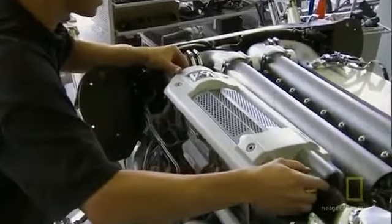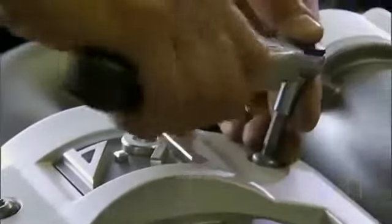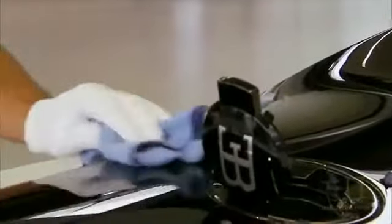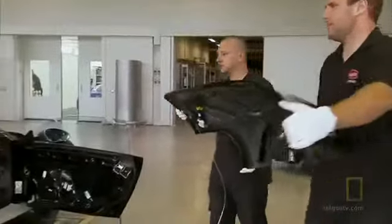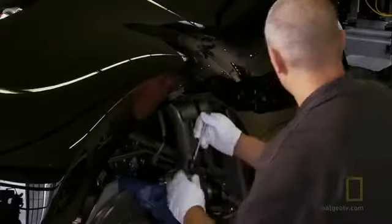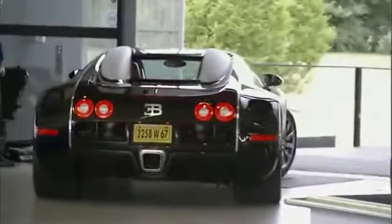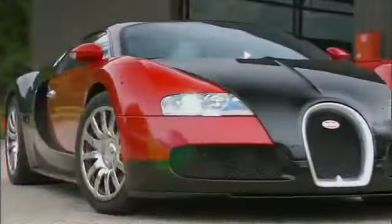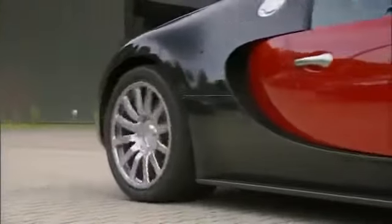To complete the car, they place handcrafted covers on top of the turbocharger radiators. Aluminum body panels are polished and then very carefully aligned and bolted to the car. It takes about four to five weeks from the beginning of chassis assembly to the final polishing and delivery. Each finished Veyron is then road tested, some of them on the only track in the world where Bugatti runs the Veyron to its top speed of 253 miles an hour.